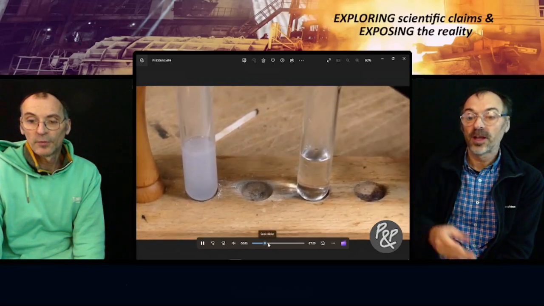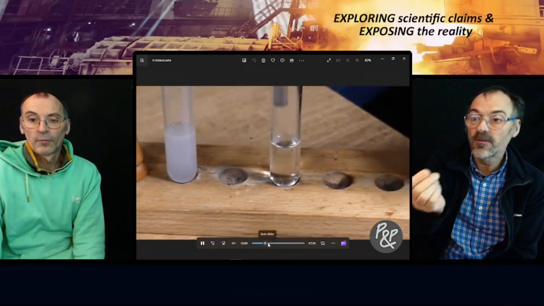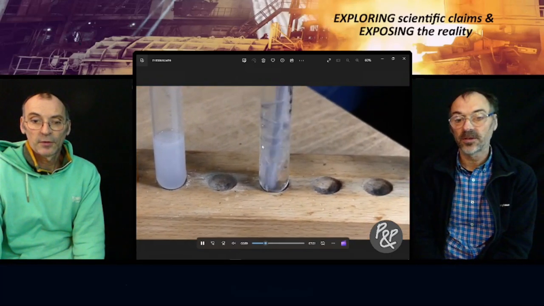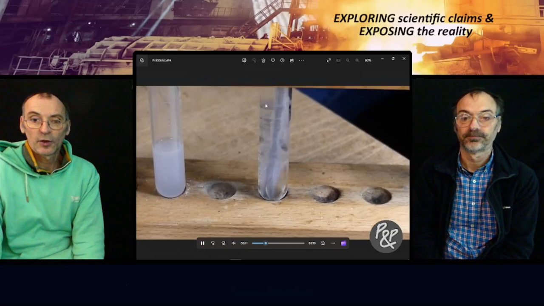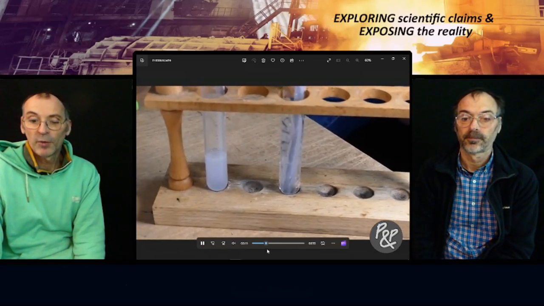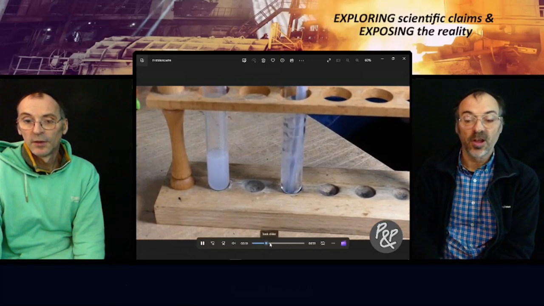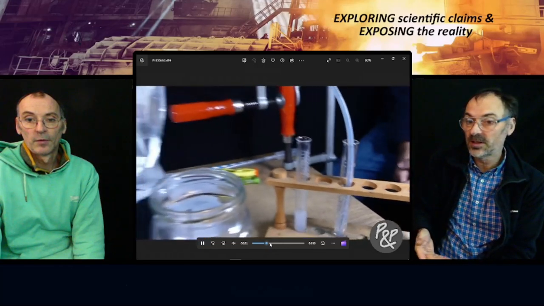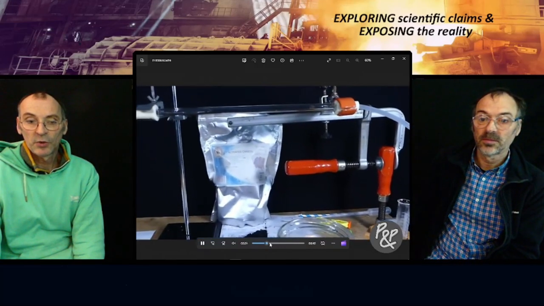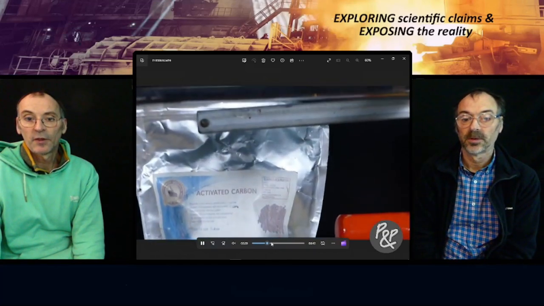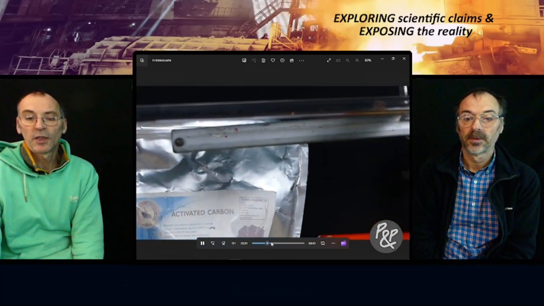Now what we do is take the tube straight from the air pump and place it into the other test tube. So you can see the constant flow of airstream coming out of the pipe, bubbling through the lime water. Because the last thing we want is to do this demonstration and have it turn lime water milky in any situation. So we're just passing the air through. You can't really see much there.